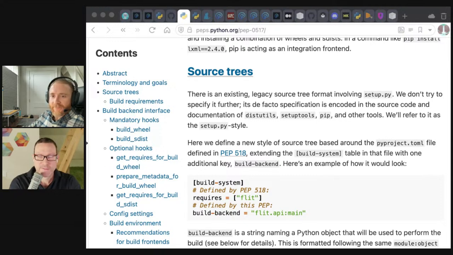Okay. I was just looking at Hatchling the other day, and they're one of the build backends that offers build hooks. So prior to pyproject.toml, and wheels and bdist wheels, you go back to the source distributions and your setup.py files, where it's just Python code. You could be doing anything in your setup.py file, which runs when you install the package.